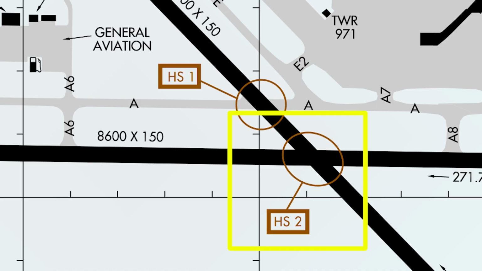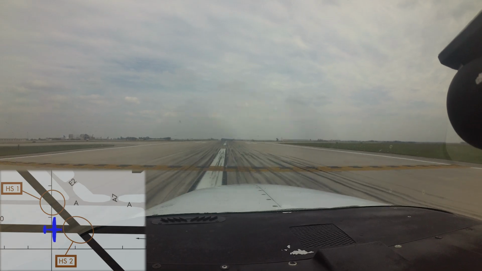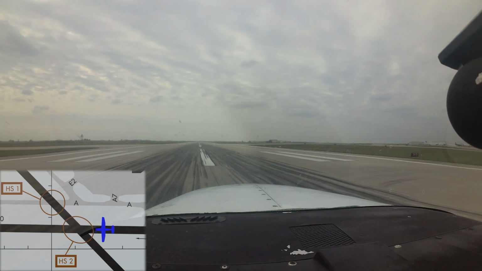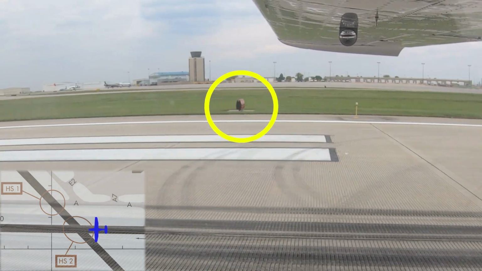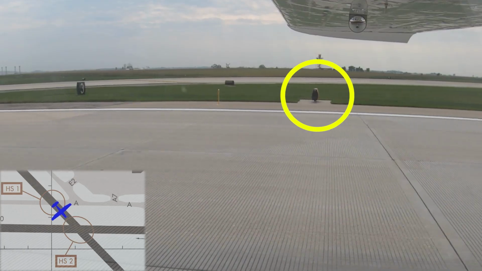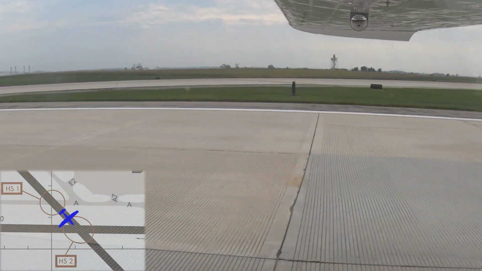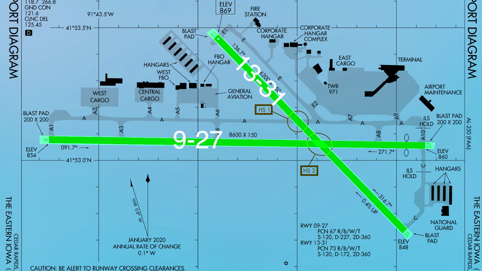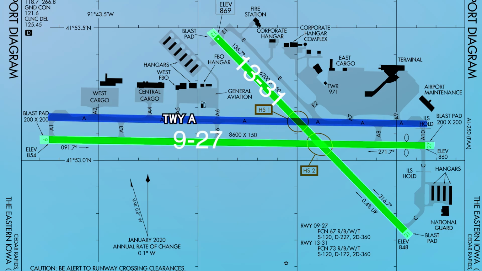Hotspot number 2 is located at the intersection of both runways. The primary issue here concerns runway hold short markings. There are pavement hold short markings and signage on runway 9 and runway 13 to hold short of the other runway. However, there are no pavement markings, only above ground signs to indicate where to hold short on runway 27 and runway 31. Additionally, aircraft landing on runway 31 have sometimes mistaken runway 9/27 for taxiway Alpha and turned onto that runway. This makes runway 9/27 unusable for landing and departing traffic.